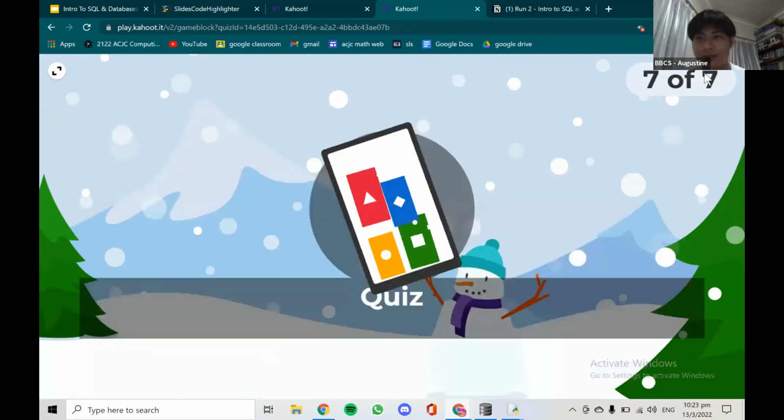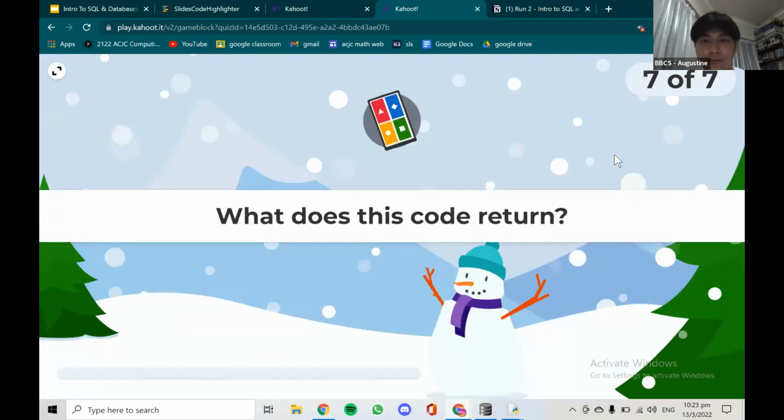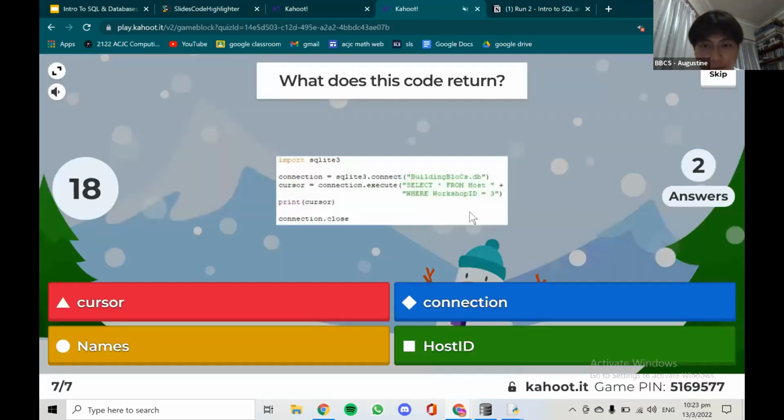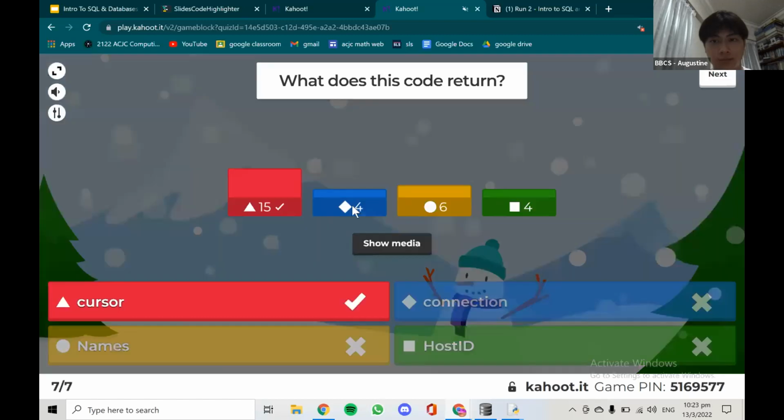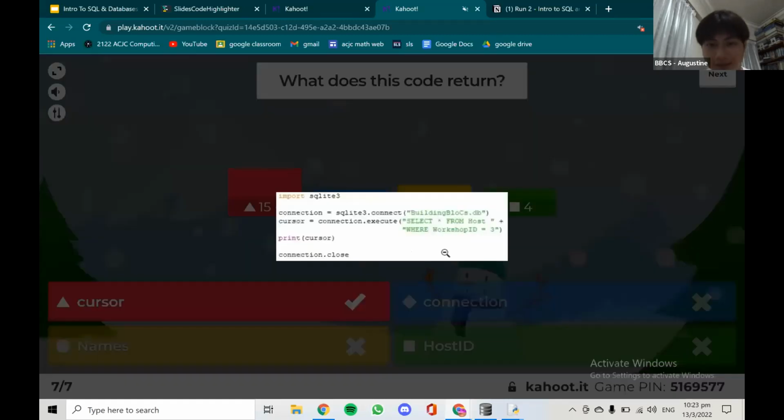Okay. All right, last question. What does this code return? Oh no, it's a little bit small again. Okay, so most of you guys have managed to see through our evil intentions. If you see clearly on this line, it says print cursor.